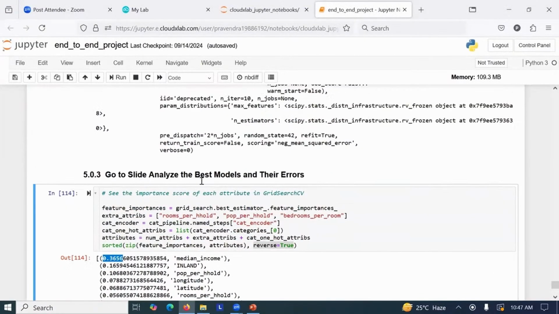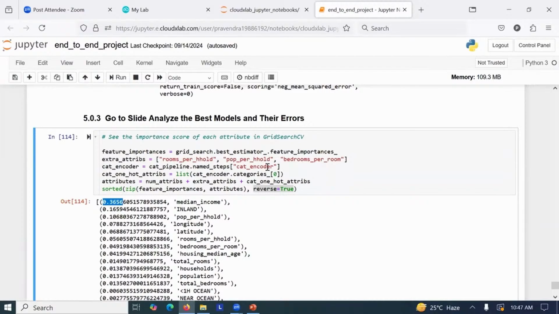But yes, I will cover this feature importance part in decision tree. But here, one point I want to mention is that for decision tree, we can also check which feature is important and which feature is not important, because we are creating the decision tree using these features.